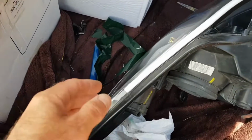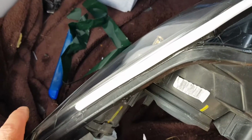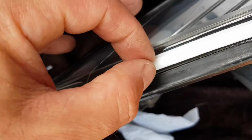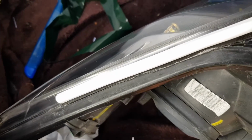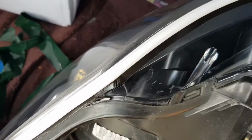Okay, I did try it. We tried to set it up flush that way, but it didn't work. It wasn't sticking. There's just not enough surface area to stick it, and plus it has this kind of gap in the middle, so it just wouldn't work. It just wouldn't stick properly. I could probably have left it, but the likelihood is it'll just fall off anyway. So we've gone with this, laying it flat, and the light output is fine anyway.